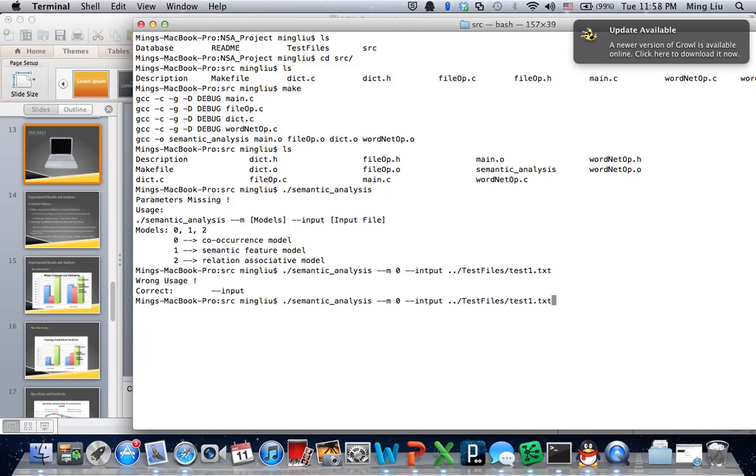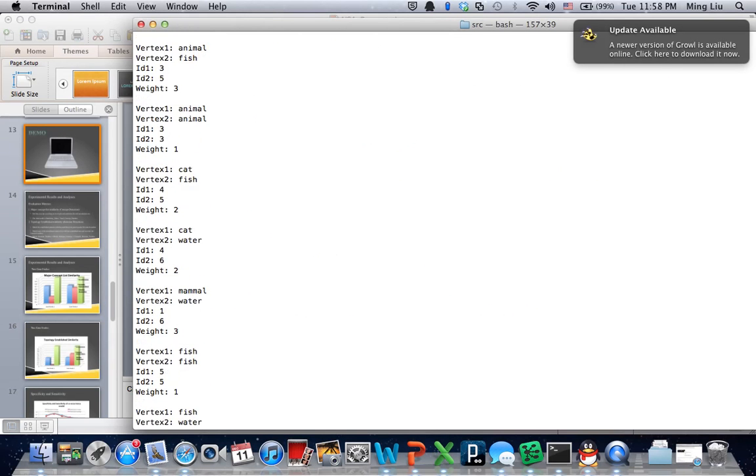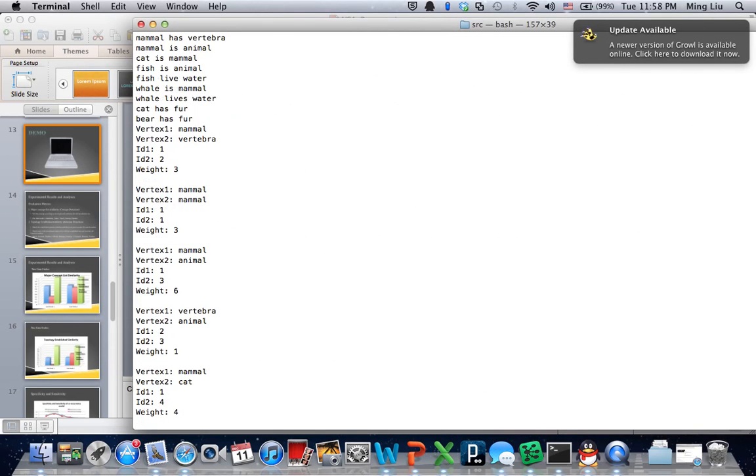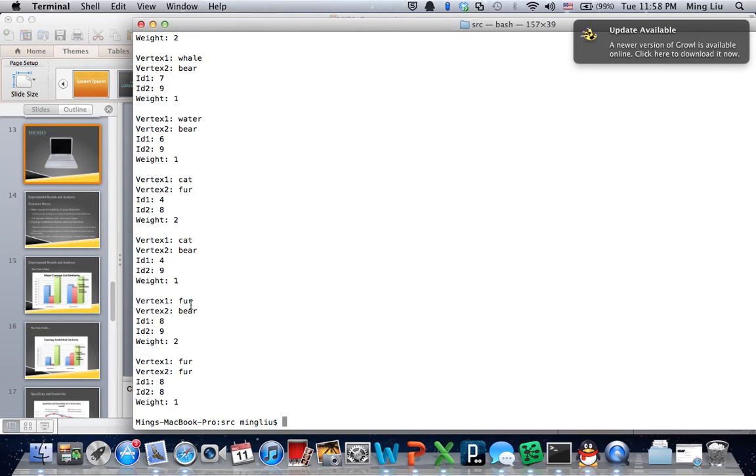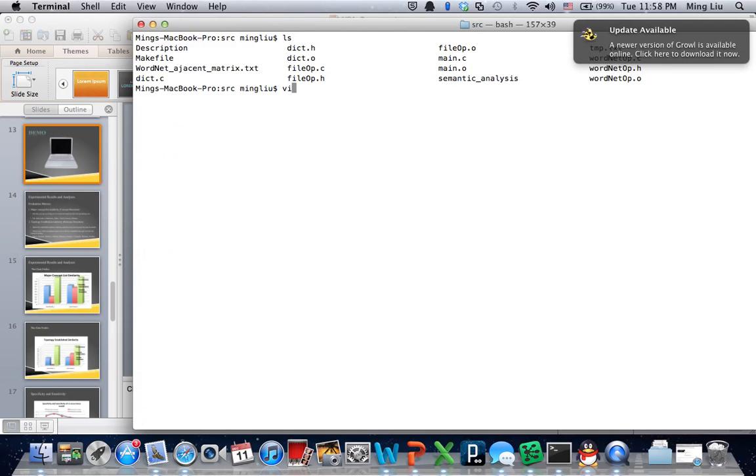Sorry, yeah, correct. You can see that here, after you input the plaintext, this is the output. In each output, you can get the vertex A and vertex B, this is ID 1, ID 2, and this is the weight. The output is in here.